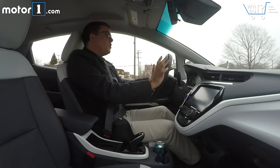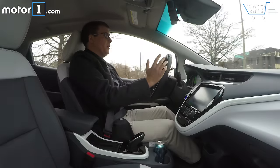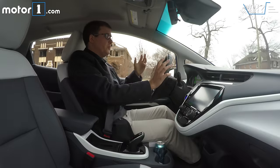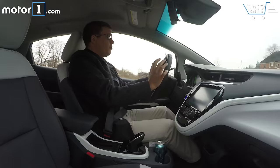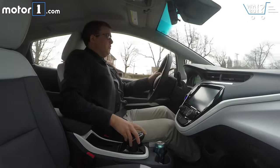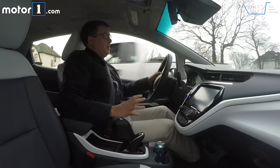Perhaps the first thing that you notice about using the Bolt is that it drives just like any other car in most respects. You don't need to learn anything specific to drive it just because it's an electric car. It's very, very quiet. Acceleration is very smooth because like most electric cars, there's no transmission — it's a single speed drive system. I really like driving the Bolt a lot, but I don't like using this electric shifter at all. It's in a couple of other General Motors cars, and it's really a nuisance when you've got to shift between drive and reverse quickly when you're parking.